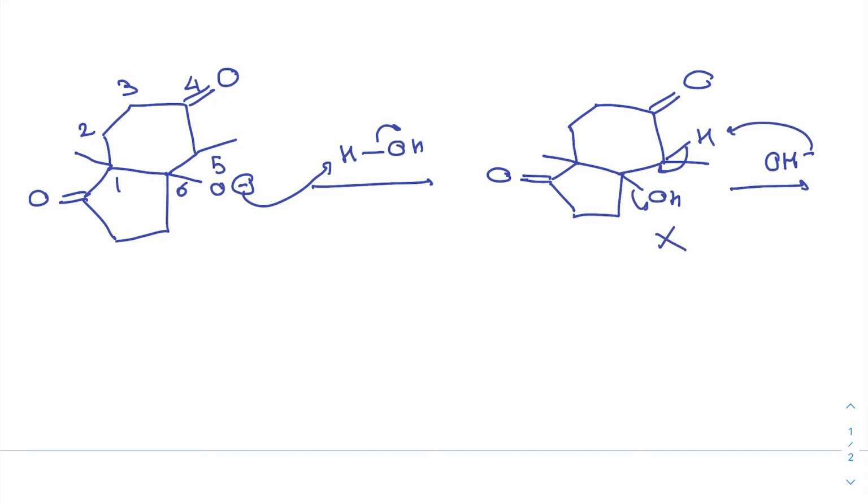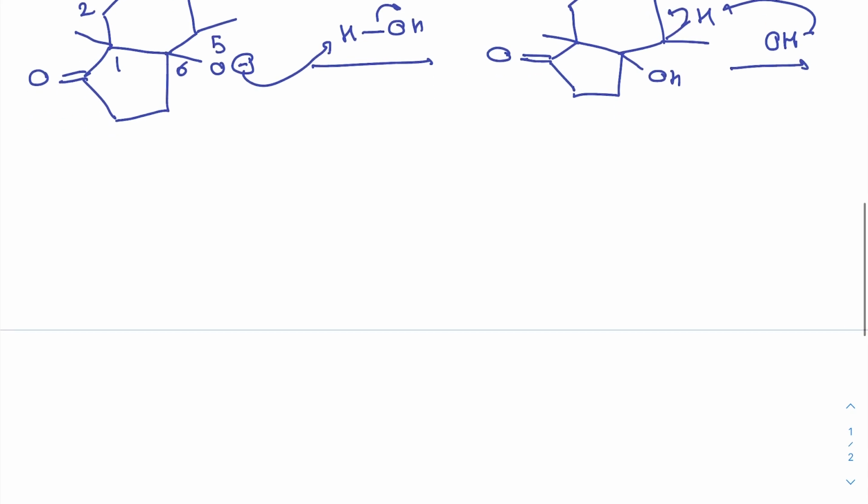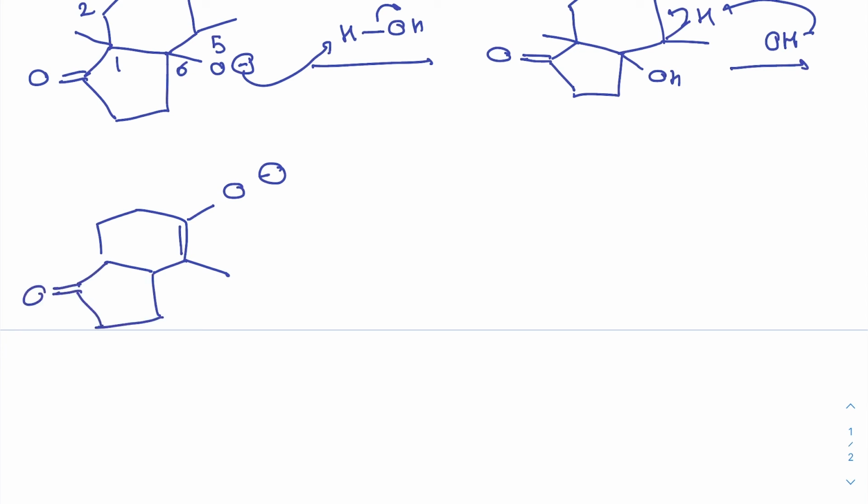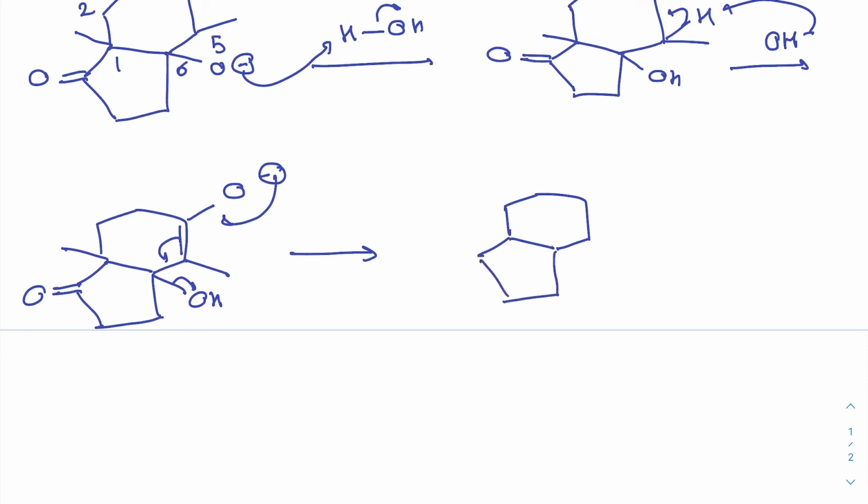This doesn't happen. What happens is in fact an E1CB reaction, which means that OH abstracts this hydrogen in the rate determining step of the reaction, and then the leaving group gets to leave in a fast step. The reason why that matters is because if OH is not leaving in the rate determining step of the reaction, the fact that it's a poor leaving group is no longer going to matter, and that's the reason why this reaction follows an E1CB mechanism, not an E2 mechanism, because OH is a poor leaving group, and you don't want to have that poor leaving group leave in the rate determining step of the reaction.